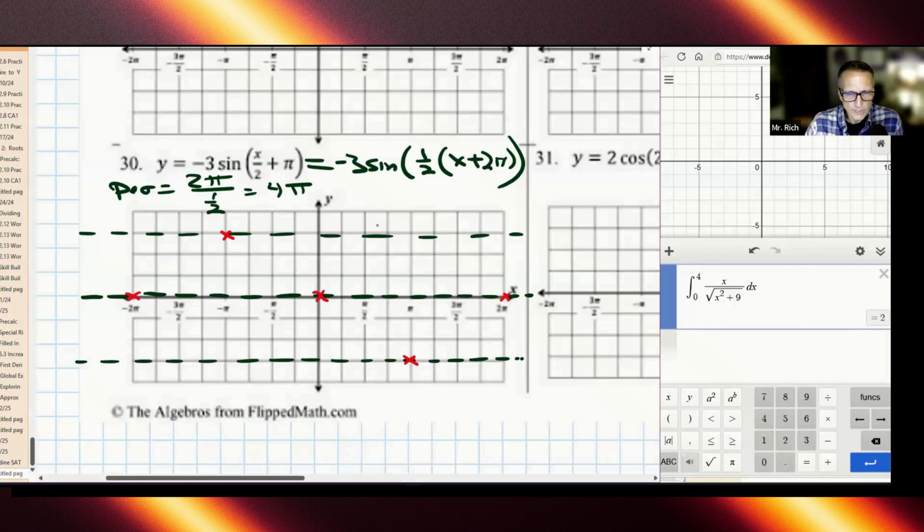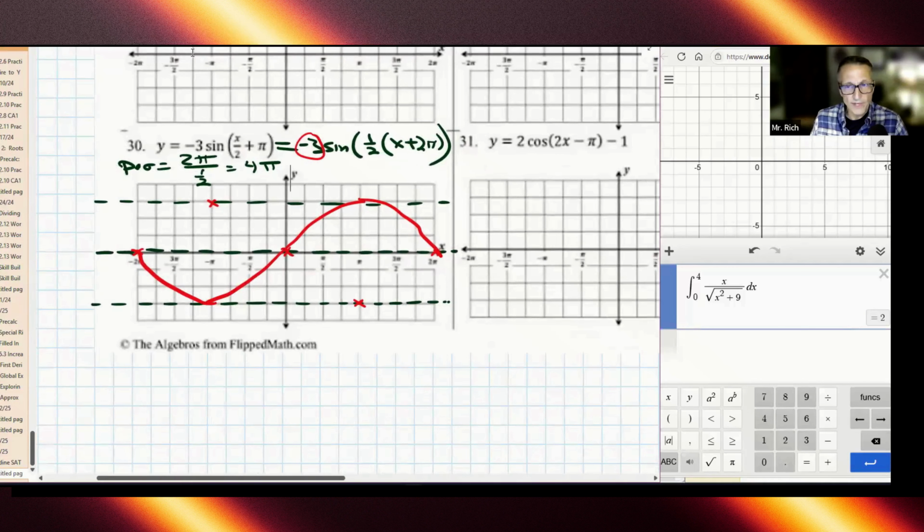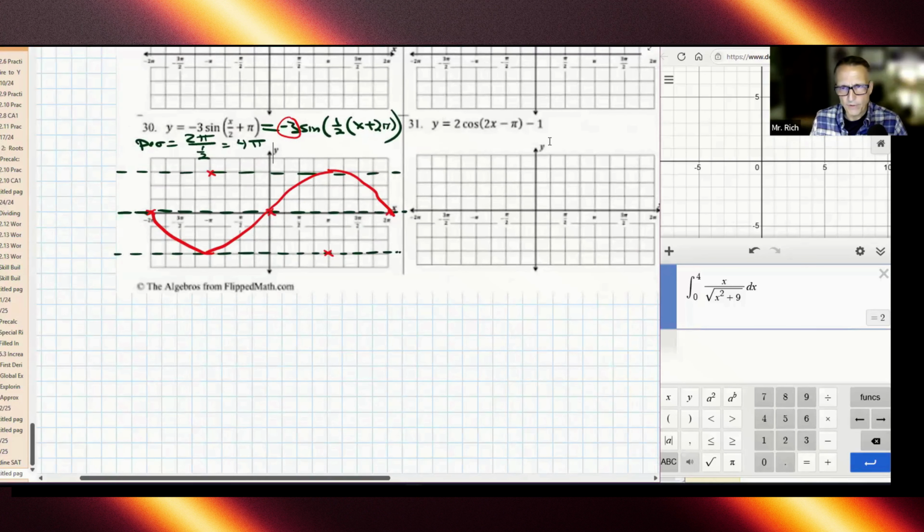And so this thing is really going to be looking like a positive sign. And it's going to go like this. It's going to come up here and come back down. And it's going to come back down here and come up like this. Okay. So phase shifting by half of the period is the same as changing the sign of the coefficient in the front. It's the same as reflecting it across the x-axis. Because think, if you take any sine or cosine and you shift it left or right by half of its period, you have reflected it across the x-axis. So that's 30. Let's go and take a look at 31.